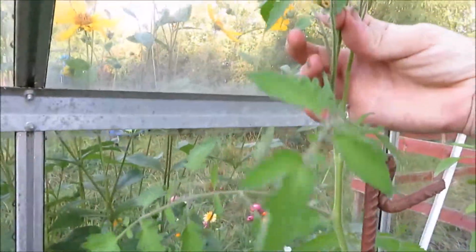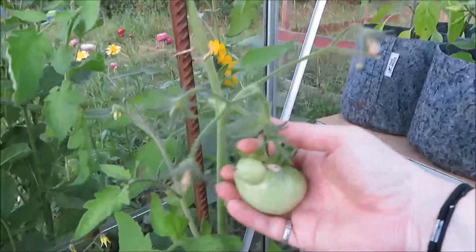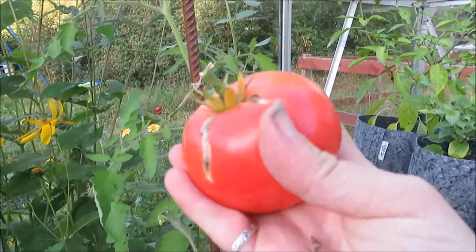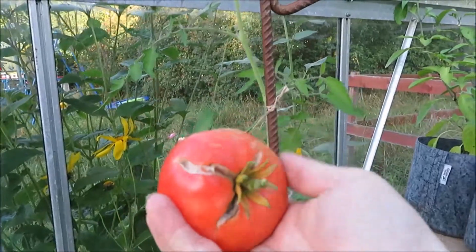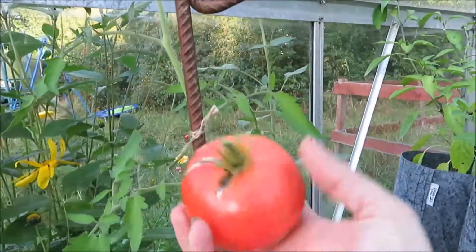We've got this tomato in a pot. This is Lepansky. It's just setting off some new flowers. Let's pick that. So there you go, Lepansky. It's more of a pinky red, and it is probably overripe. I should have picked it a couple of days ago, but they're really nice meaty tomatoes, and they've got a gorgeous flavour. They do have cracking like many heirlooms do, but I will be growing those every year now that they're in my top favourites.